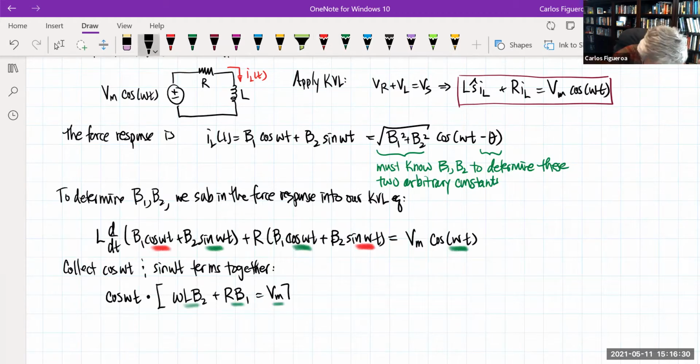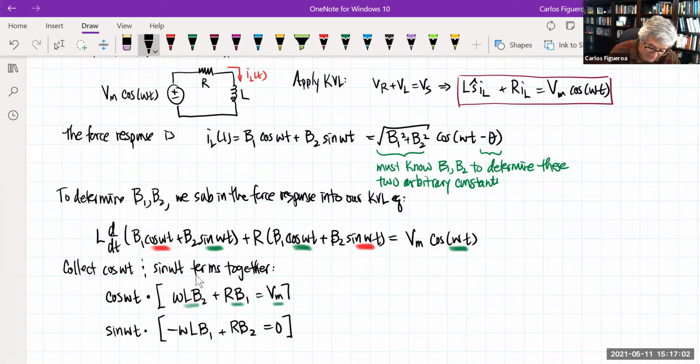So now let's go look at the signs. If I look at the sine, it's all the red terms. So the red terms got to give me a minus sign because of the cosine derivative. So it's got to be minus omega L B1. And then the second term is going to be R B2. I have a sign error already, that's a B2, right? Because we're looking at the red terms. And then, of course, this guy is 0.